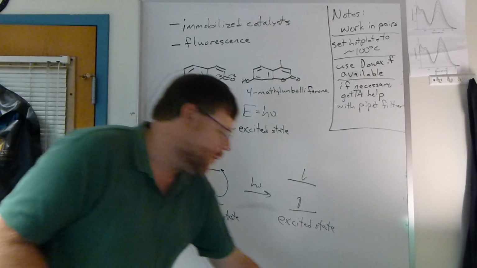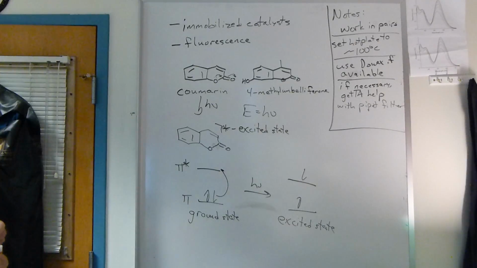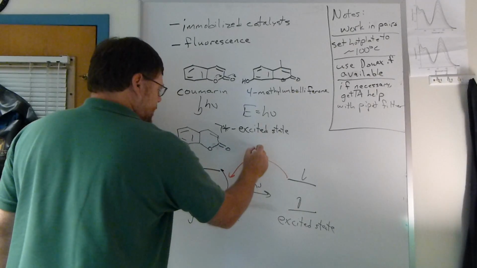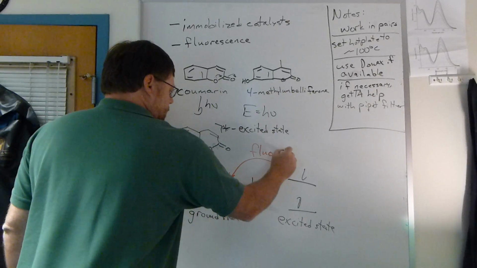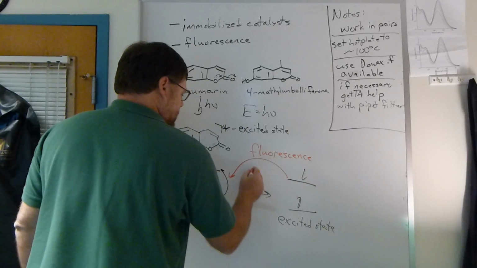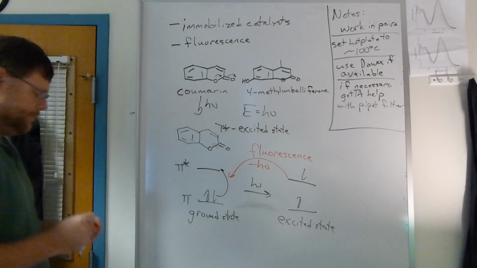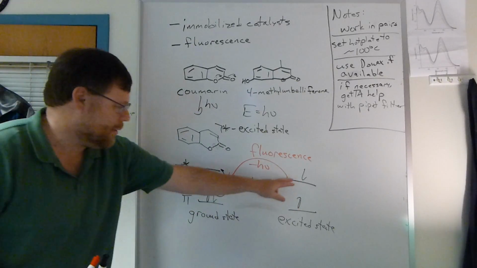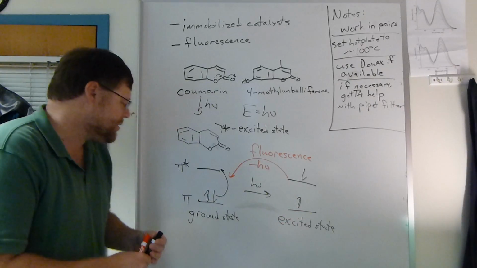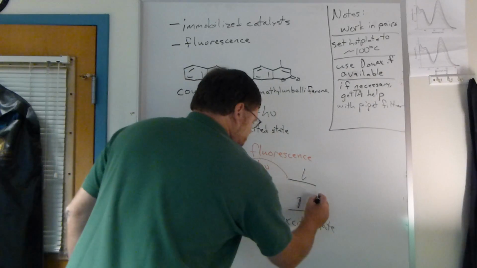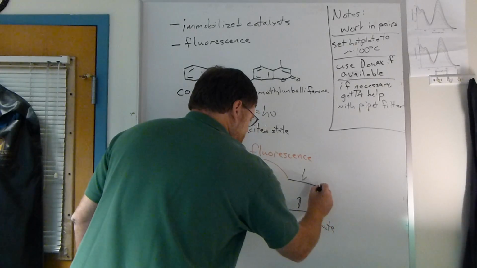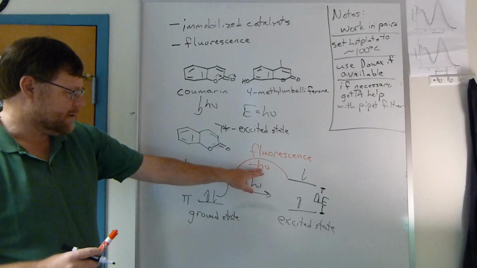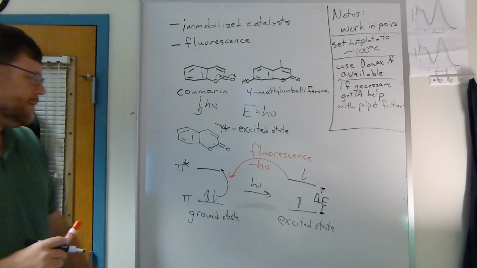But the way I'm going to, today's lab, the fluorescence, one way for us to get back to ground state is to emit a photon. Okay, so minus h nu. So if the excited state emits a photon, that would let this electron come back down, right? There's an energy gap there, and that energy gap has to equal the energy of the photon.